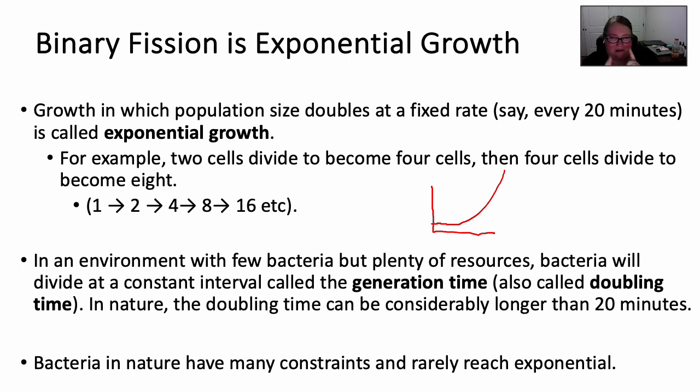Also, the generation time is sometimes referred to as the doubling time. So we can have it double every 20 minutes. That same bacteria out in nature could take considerably longer than 20 minutes. It could go up to a full day longer to divide and replicate. And that's just because the conditions for growth are different when we do it in the lab, because our cultures are formulated to be ideal.